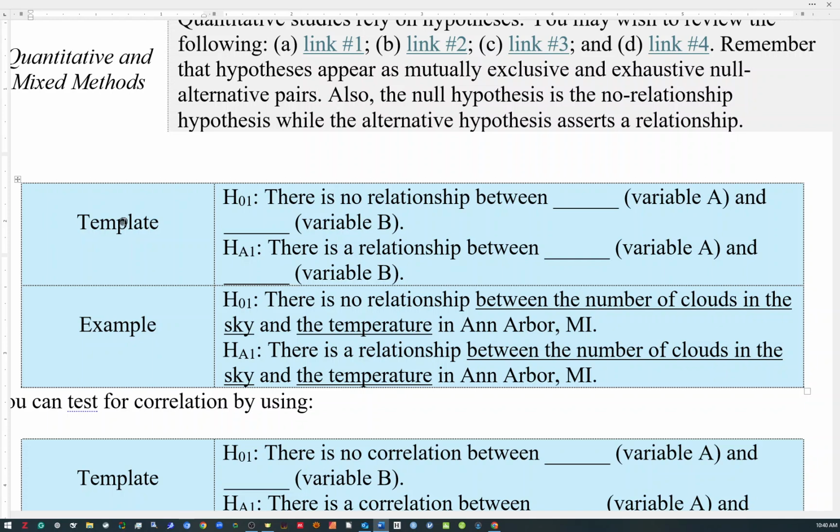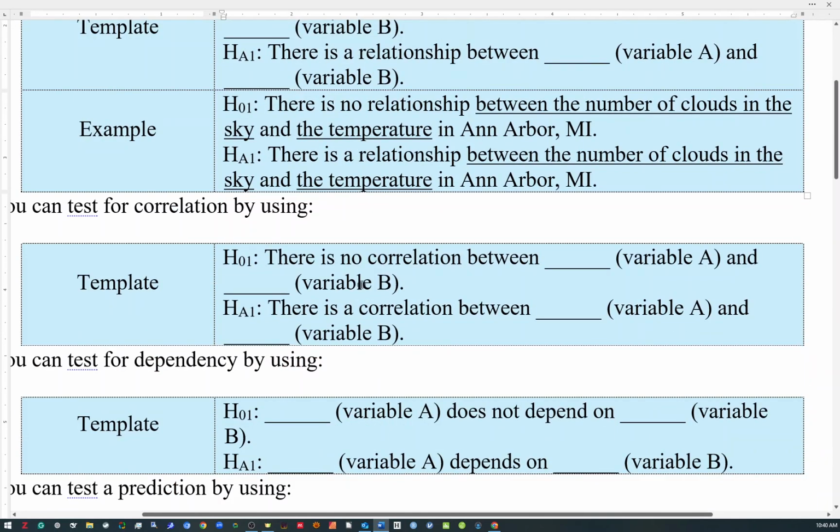And they're also disjoint. They can't be true at the same time. You cannot have a relationship and a no relationship condition at the same moment in time. It just doesn't work that way. The universe just doesn't happen to work that way. And the real trick is to sit down, take this template, fill it in, and twist this wording here into what you need. And you can have them all down here.